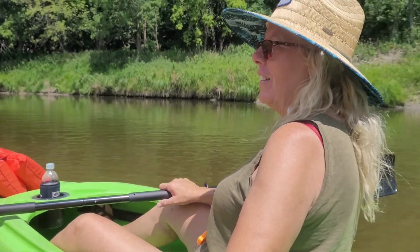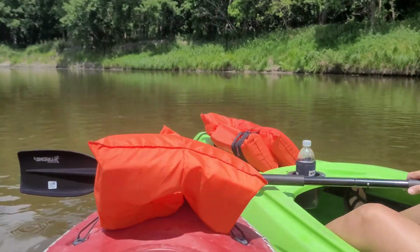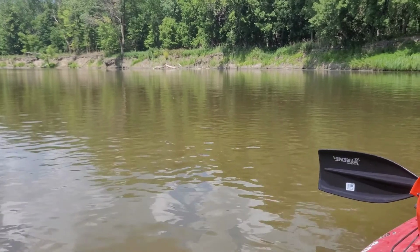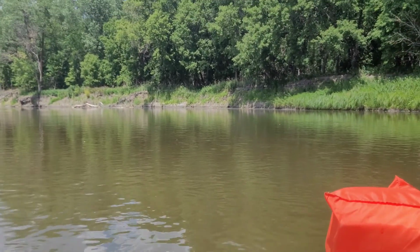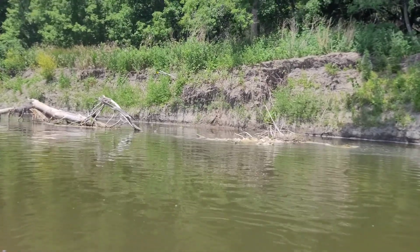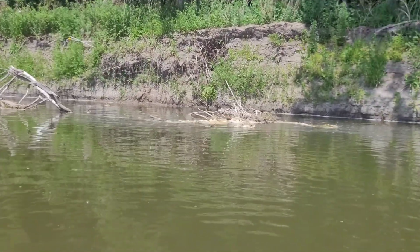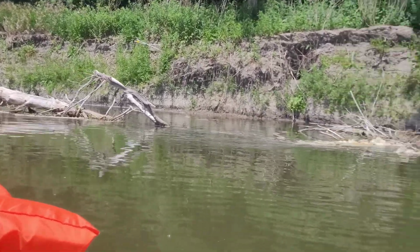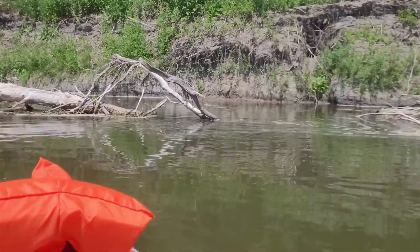There's a strong current. There is, ain't there? You can see little swirls in the water. Well, y'all might not be able to, but there are. Very nice. I don't want to go to the bank. I gotta turn. If anybody's noodling in Minnesota, that looks like it might be a prime location for a big catfish underneath that log right yonder. Not that I'm going to do it, but I mean it'd probably be good for somebody.